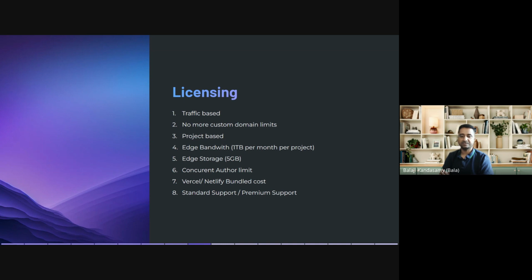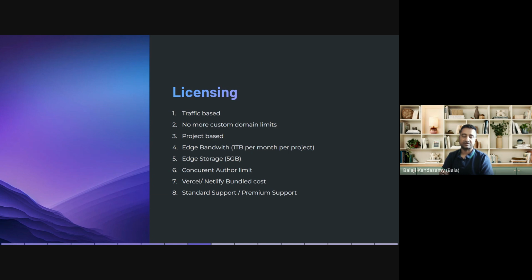The next one is edge bandwidth. So we did talk about the Experience Edge earlier, like the CDN. They have a limit of 1 terabyte of bandwidth, which is like downloading the data or uploading the data. 1 terabyte per month per project. But you can have 100 domains, 100 different sites, but the traffic stays within this limit. And this limit can be upgraded. So that's how they license it. If you have huge traffic and you want more, then you can go for the next level of 5 terabyte or something. And also the edge storage, it's more like the CDN level of storage, and that's limited to 5 GB with the default license. If you think you need more, then that also can be upgraded.